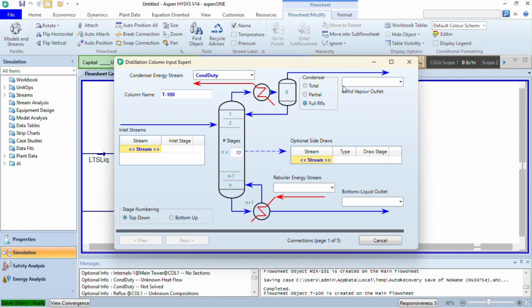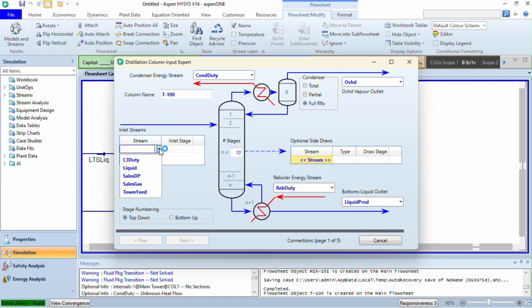This is full reflux. The overhead vapor outlet is overhead, and the reboiler duty is reboiler duty. The bottom liquid out is liquid product.